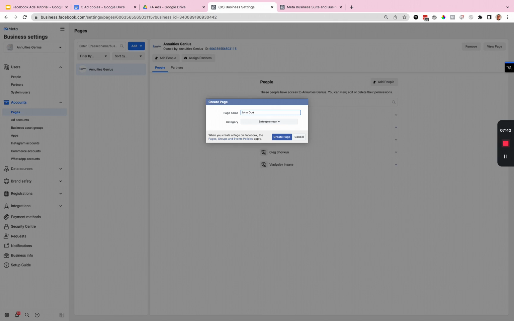If you're not comfortable with doing that, you can use your company name like Golden Retirement Strategies, and this actually has to be your company name, otherwise it's not going to work. You can't just make something up like I did here, but if your company is called Golden Retirement Strategies, then that's perfect. But you always want to be using your first and last real names if you're comfortable with that. Okay, once you click on create page, it will create the page. After that, very easy, you just want to add a picture and a cover.